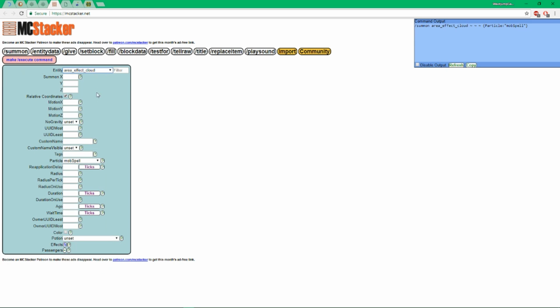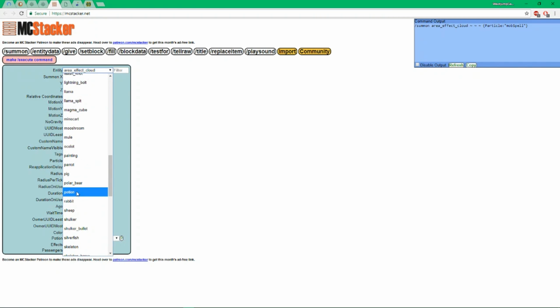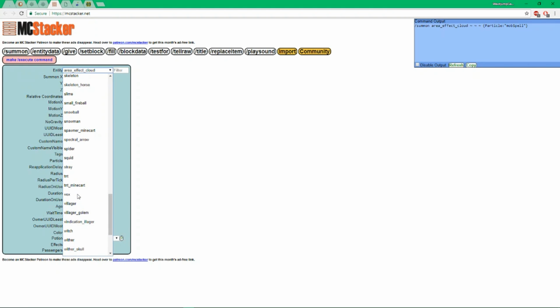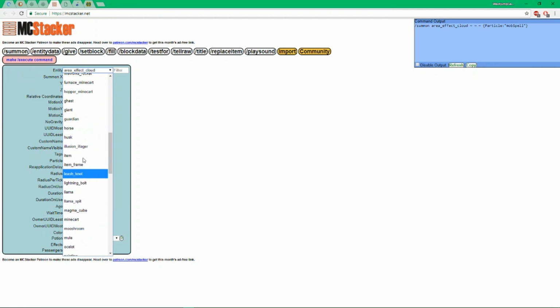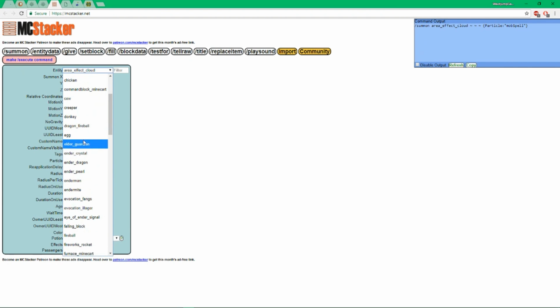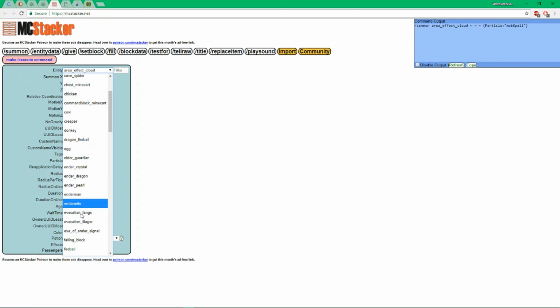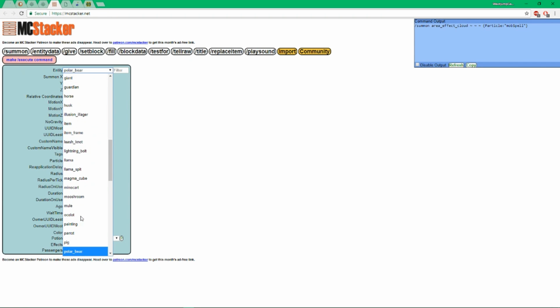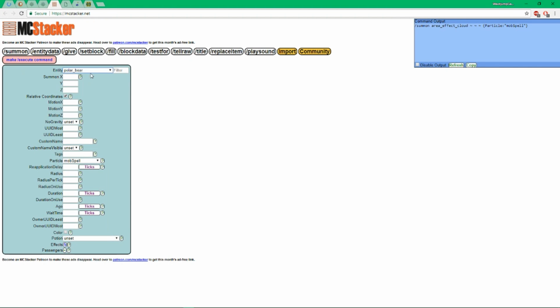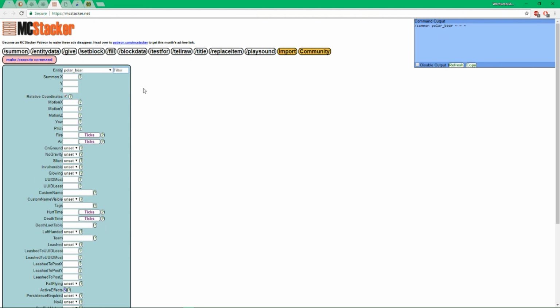Anyways, you notice I could use a summon command. Now, I already had a summon command there before, but I think MC Stacker at least used to always do summoning commands the best. So let's do something fun. Let's have it summon a polar bear. Where was polar bear? I saw it just a second ago, because that's a new one, right? And this is just at mcstacker.net. So now I could summon a polar bear.